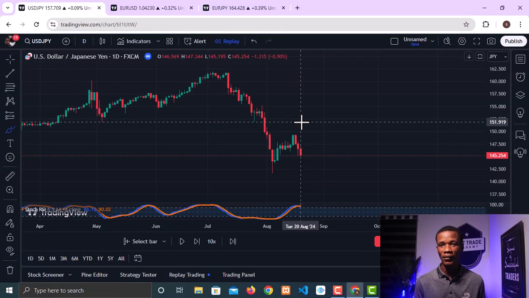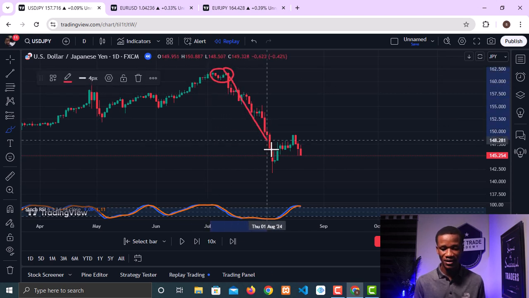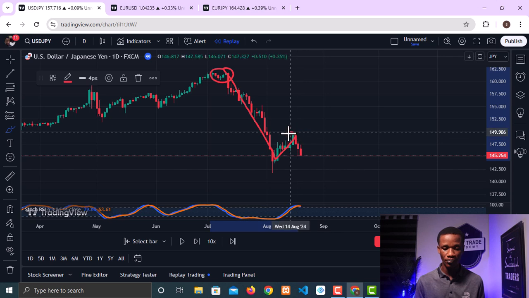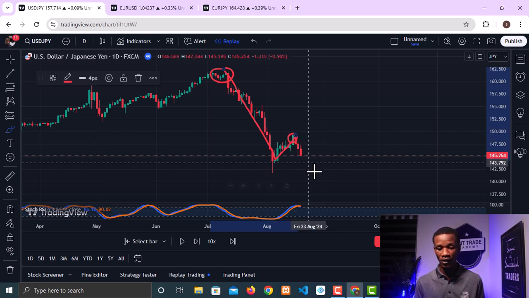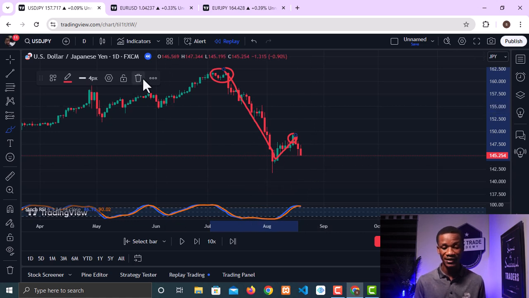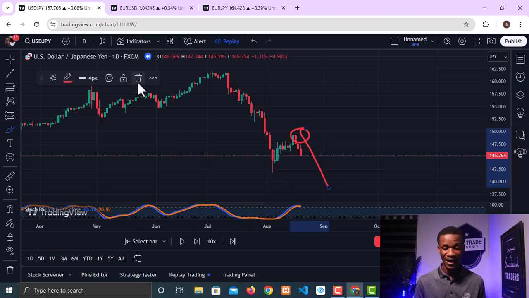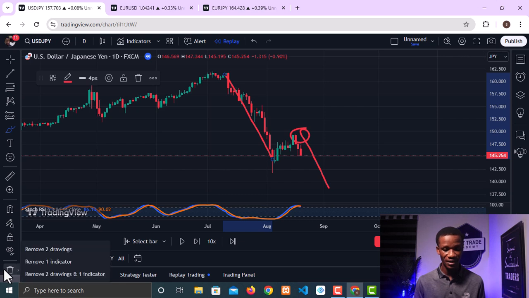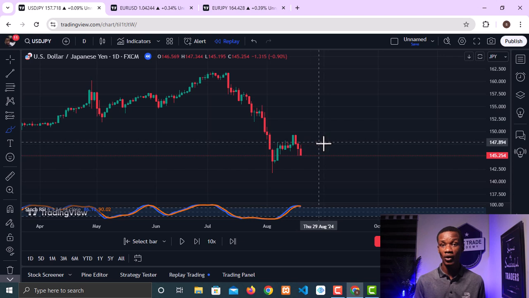The second example right here is in a downtrend. You see the market move all the way from here to the downside, and we have a pullback or retracement coming in right now. So we want to check whether this very point is the right point for us to take this pullback moving all the way to the downside, so that we can take a trade right here and move with the trend all the way to the downside in line with this very pullback that we see in the market. Now, if you look at this very point, there are three confirmations to pay attention to if you want to really take this trade.